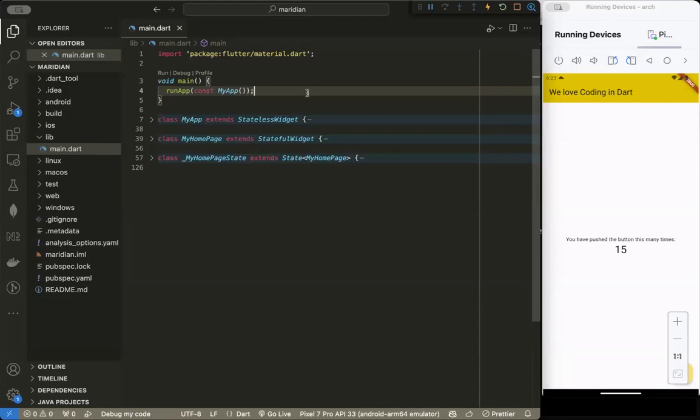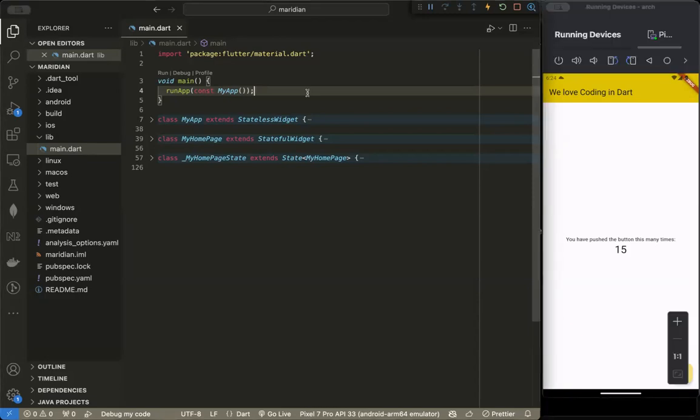Almost everything that you will see in Flutter is going to be a widget. There will be things like stateless widget and stateful widget. We will talk about these things, but anything that we will be developing in Flutter, most of the time it's going to be a widget. So you guys need to get used to the word widget.